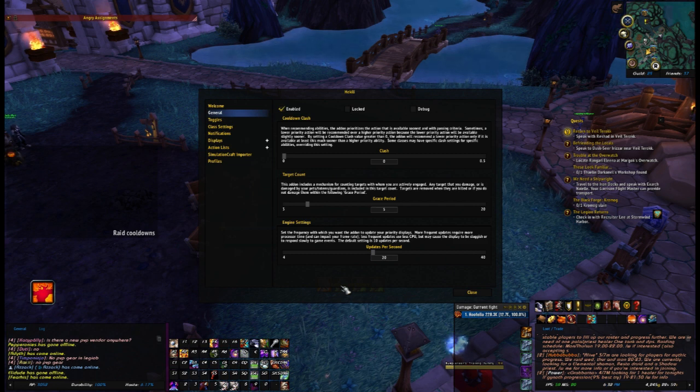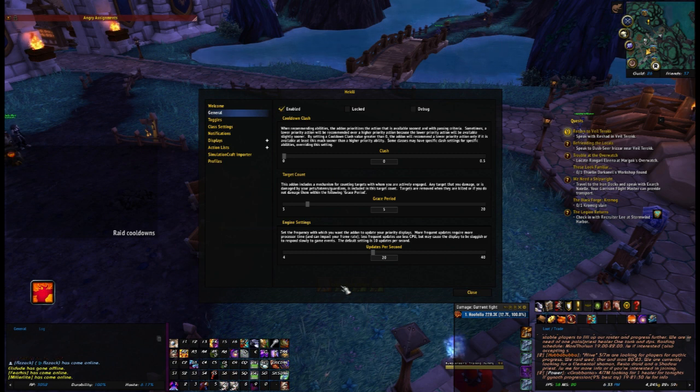The reason for that is you can have things like procs or something might come off cooldown a little bit quicker, and because it's not looking at the situation as often, it gives you suboptimal advice. So what you want to do is increase this. The higher the updates per second, the more times it's checking what's going on, the more likely it is to give you good advice. However, increasing the updates per second puts extra demand on your computer. And if your hardware's not up to it, you'll find the game slowing down a lot, and that will actually reduce your DPS overall.